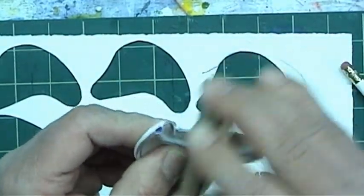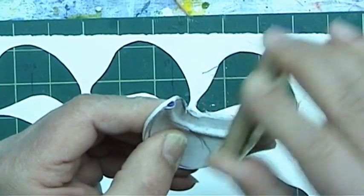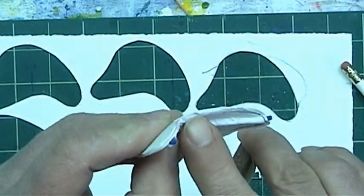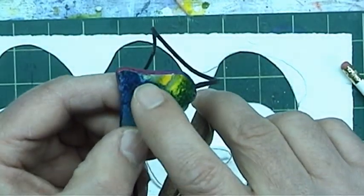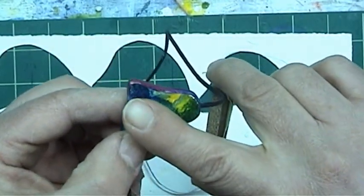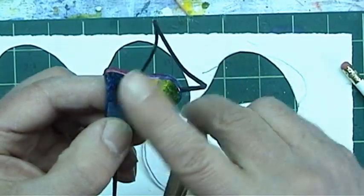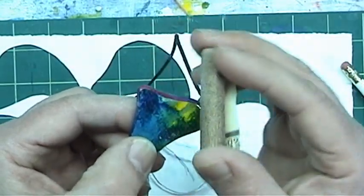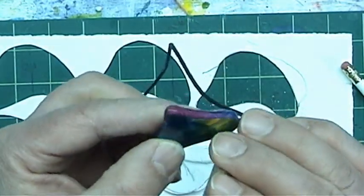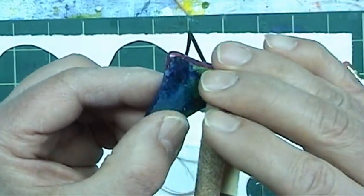Now notice, when I'm sanding, I'll avoid going back and forth like that, because what that does, it creates a little burr and a lip. If we look at this, it would actually create a lip on this, where in reality you want it nice and flat and smooth. You don't want a lip. You don't want to run your finger over there and feel it. Well, when you sand it, and I'm not going to do this on here, I don't want to damage this finished piece, but if you move your paper back and forth, the back motion will create that lip.